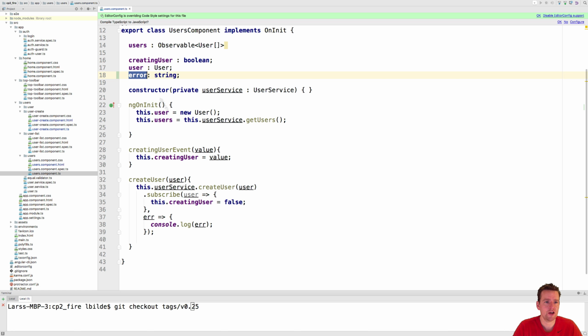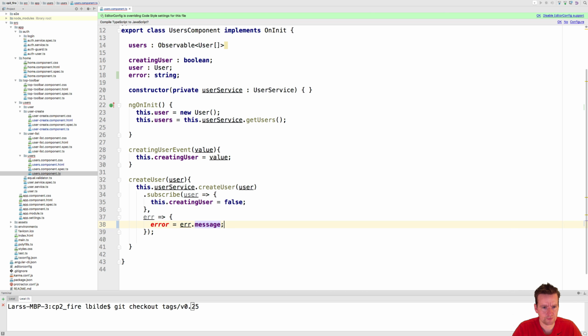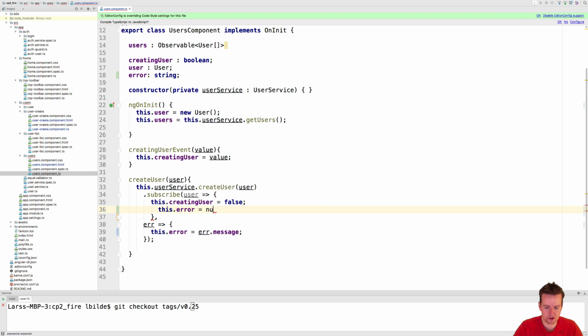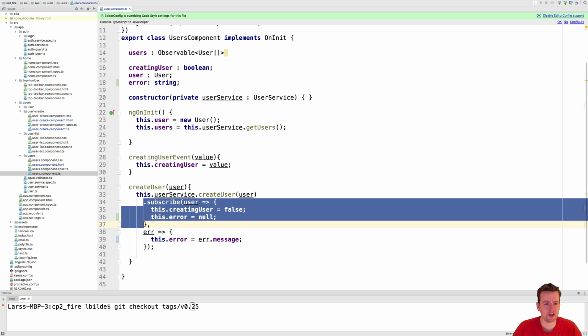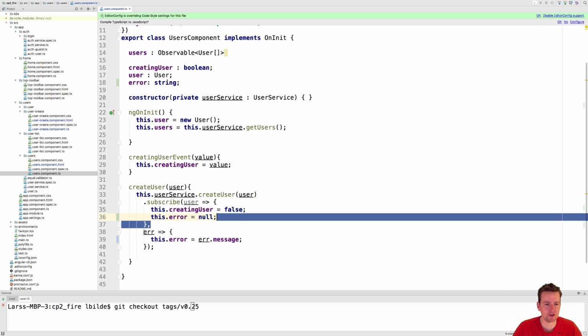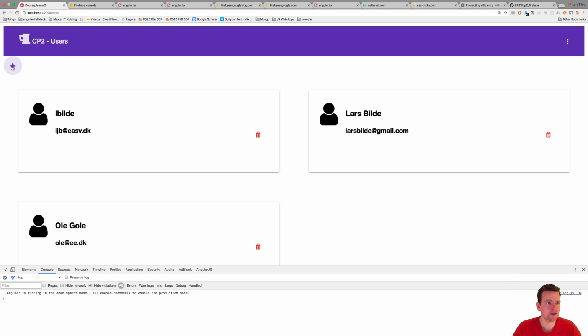That's also an error. And what I'm going to do is say if an error happens, then just set that error equal to error dot, and then I think it's message. I think this is the one we're looking for, and of course I need this in front of it. And if everything goes honky-dory, then I'll just say this error equals null. So as soon as everything goes well, I'll just clear the error. But if something goes wrong, I'll add the error inside that hint now. Let's try and do this again.